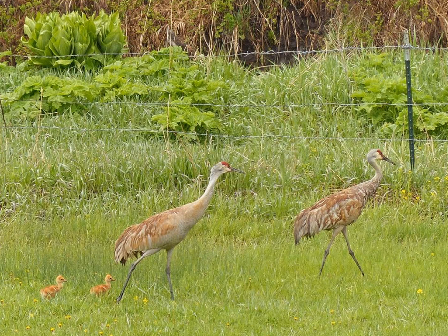When more and more people move to Colorado and build houses and develop other buildings, it becomes harder and harder for cranes to find safe places to build their nests and to find food. The Colorado Crane Conservation Coalition wants to make sure that cranes and their wetland habitats are protected so that sandhill cranes can live peacefully with us for many, many more years. We hope that now that you have learned about cranes, you too will feel the same way.